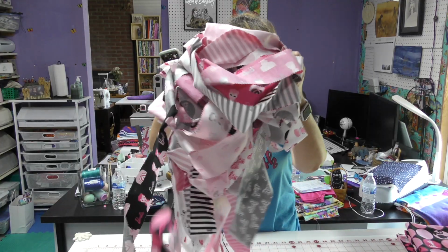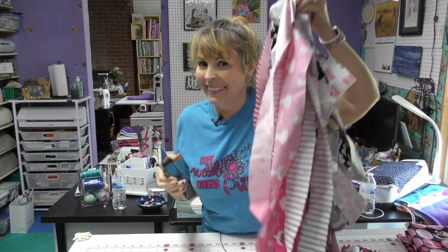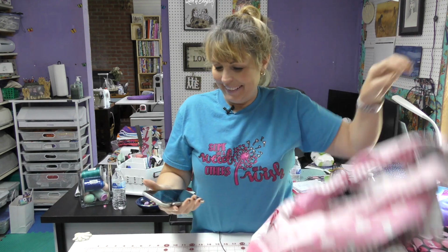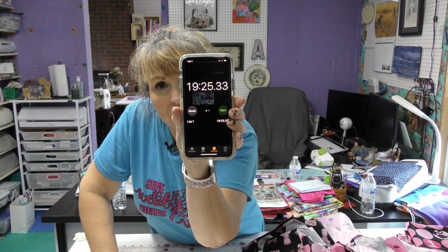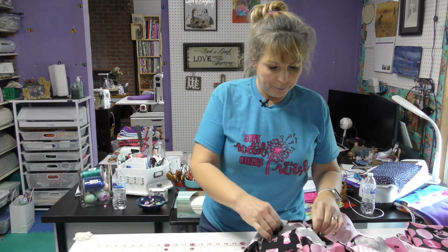Okay, I have a big pile of strips. It took me 19 minutes and 25 seconds and 33 milliseconds to get that done. So that's pretty good considering I wasn't doing any speed sewing by any stretch.